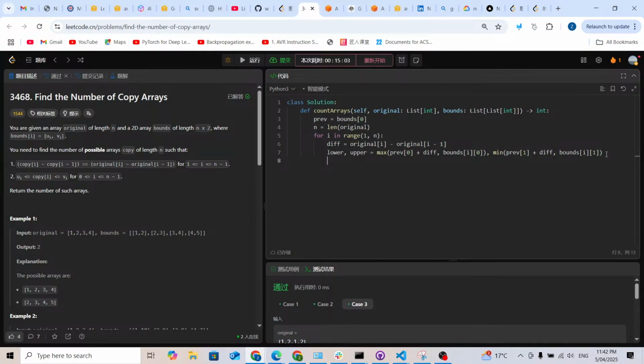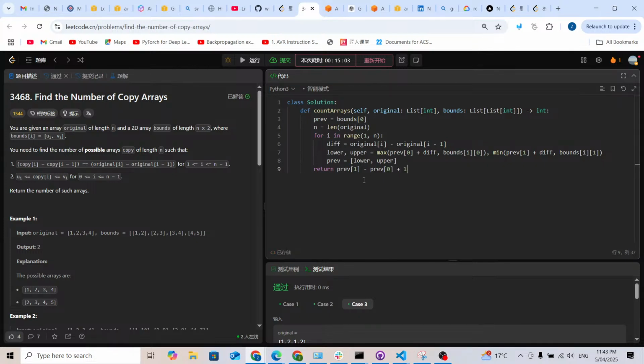Now we're going to prepare the previous bounds. The previous bounds are going to be lower and upper. For the next one, we're going to continue to use the previous bounds, and the previous bounds are going to become smaller and smaller. So finally, we just use the previous bounds of 1 minus the previous bounds of 0 plus 1.